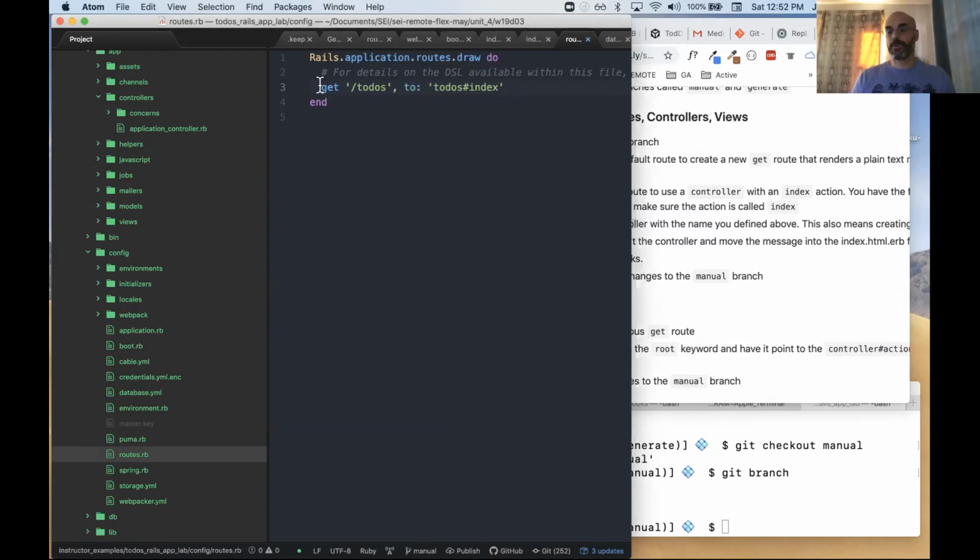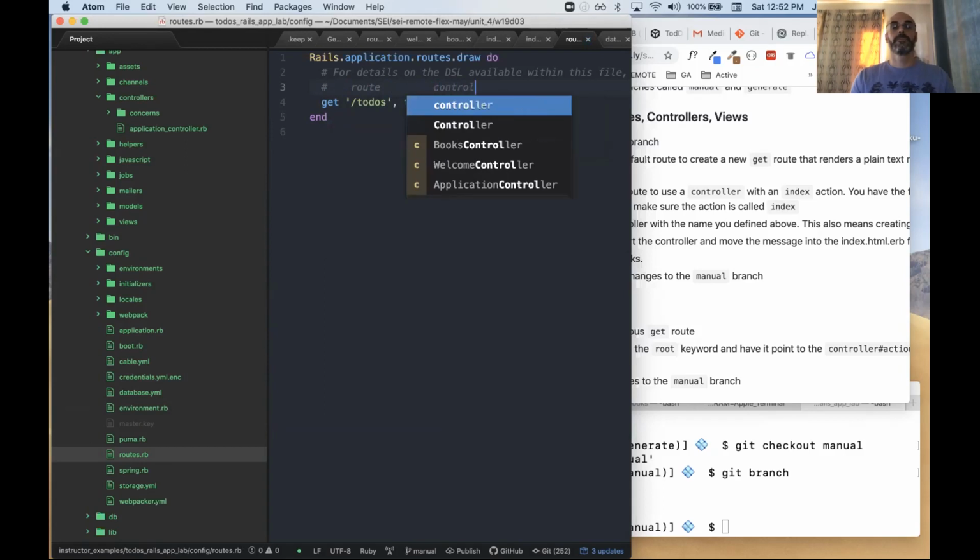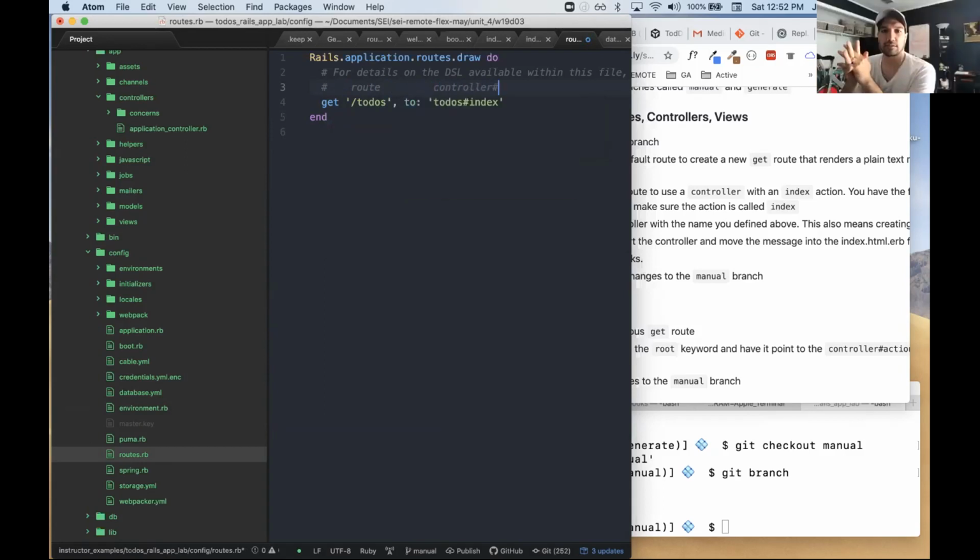And what does that represent? Like, if I was to say, I'm going to just leave a comment here. This is the route. That's the actual route. And what does this represent? That's where you're getting. Oh, that's the controller. Yeah. To-dos is going to be the controller that it looks for.